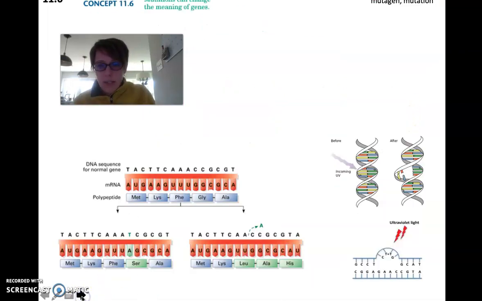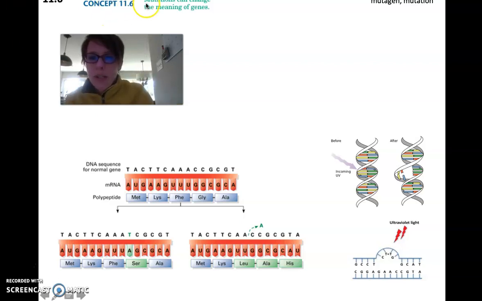Okay, let's go on to our next slide here. Okay, so 11.6. This is page, it's actually page 37 in your packet. It actually doesn't have a number, so it's the very last page in your packet so far. Okay, so I don't know if you can see this up here. I already have the screencaster set.